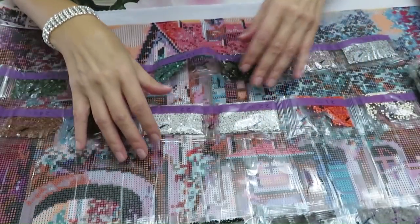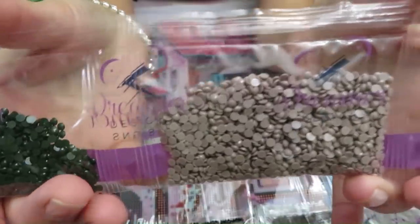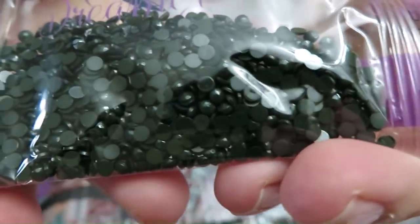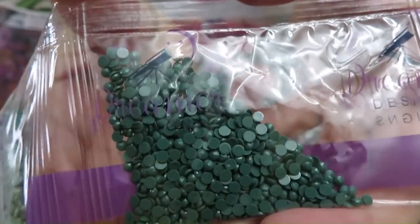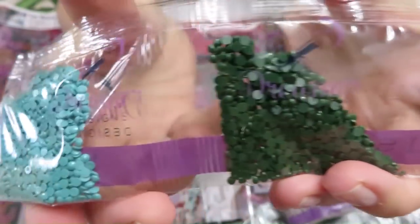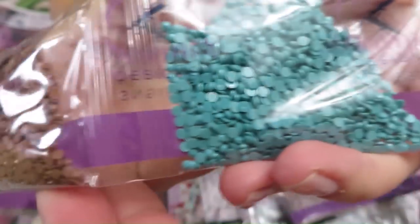In this pack, we have up to 28 colors in the first bag. I'm just wondering to see the AB diamonds with this one, because I don't know how many I have up there yet. I didn't look at the symbols yet. Very nice. Look how clean they are.